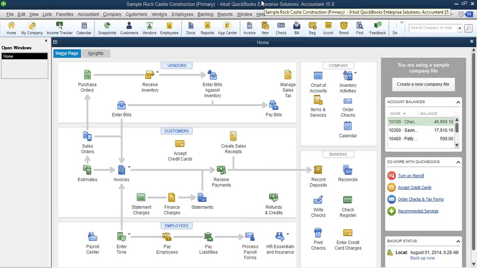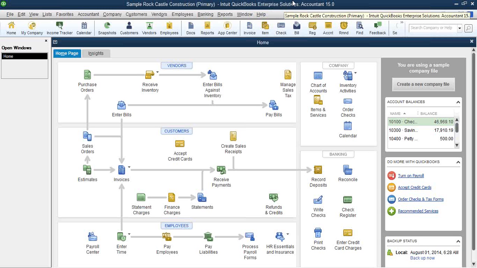So for starters, with Enterprise, you can have up to 30 users. Premier can go up to 5. Most of my clients are dealing with job costing and some with inventory, and so I always recommend at least Premier for those clients. But when you start getting around 3 or 4 users with Premier, I start saying, well, maybe we want to take a look at Enterprise because there's just so much more that it does, especially for inventory, but also for job costing, that maybe that's worth taking a look at.